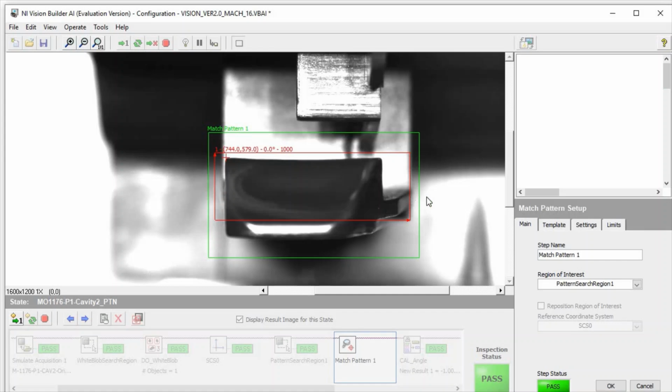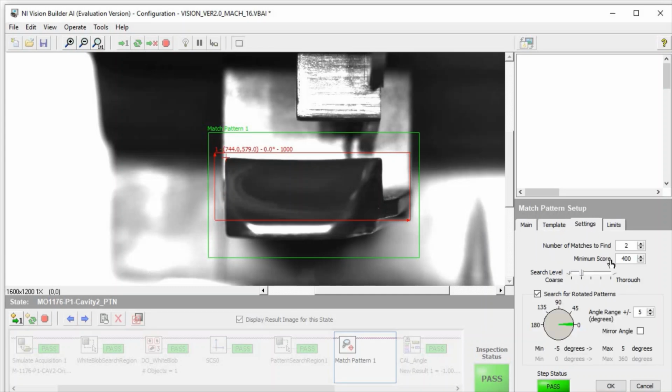We still remember that we used this tool in our first simple example to determine whether or not it is a good part. The score used at that time was 800. Now here we notice that the score is 400 only.